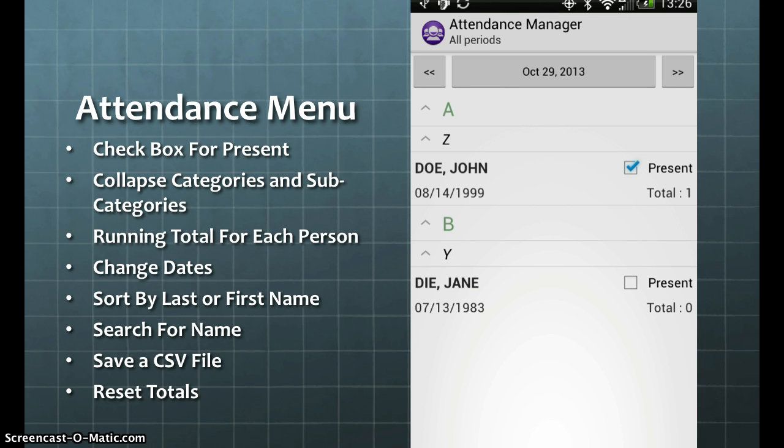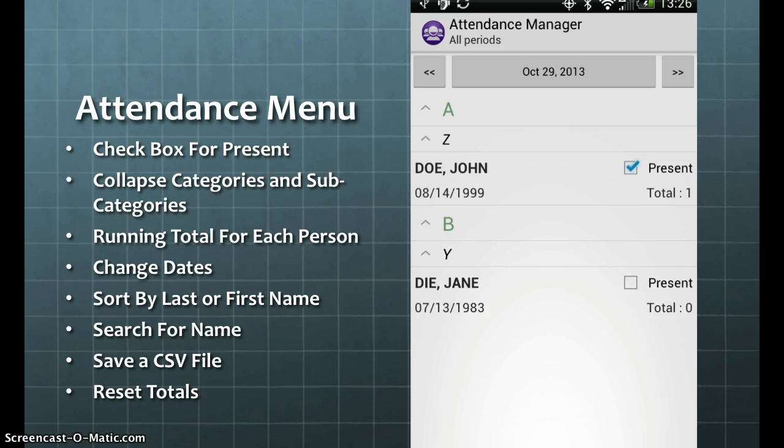You got a calendar here if you need to see a calendar or set a range that you want the attendance to run. You also have an export or save right here. Let's say you need to save the documents or save all the attendance. It'll give you the dates and everything like that and the totals. Just click this, it saves it as a CSV file. That way you can keep it for record or print it out.